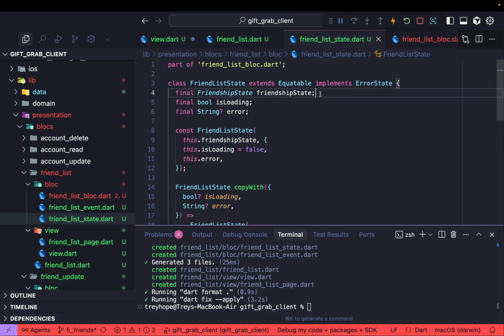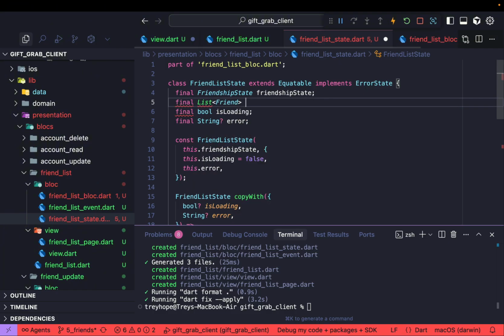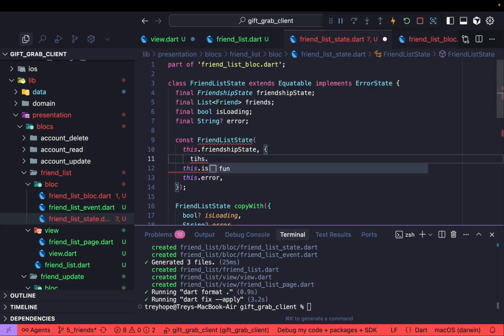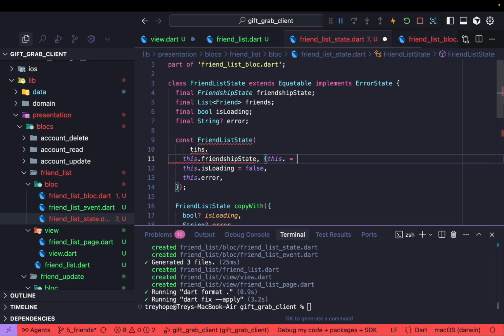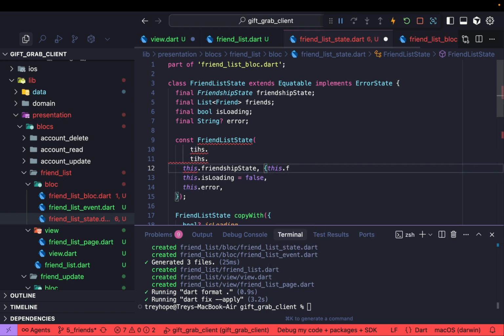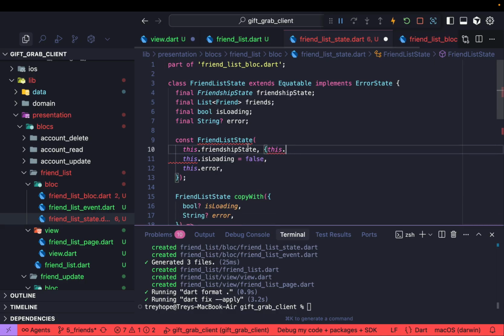Then we also need to have a list of friends, which will by default be an array. This dot friends. How did I get in there?